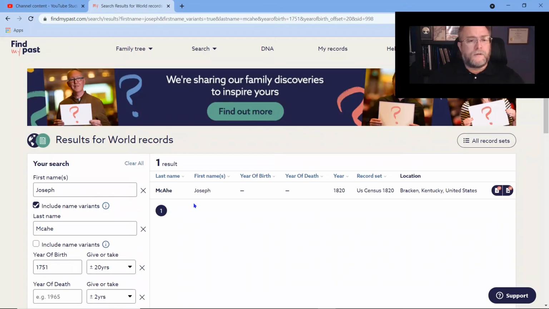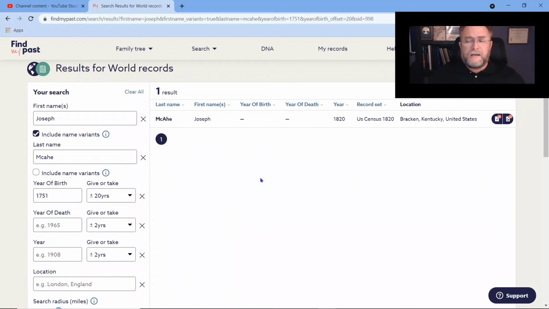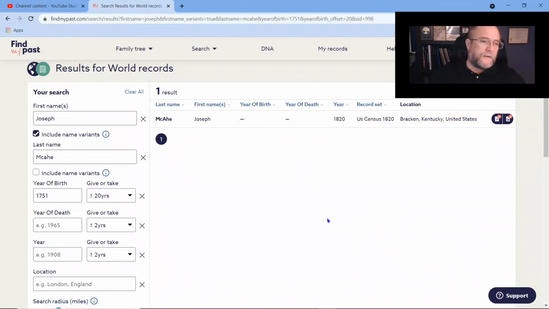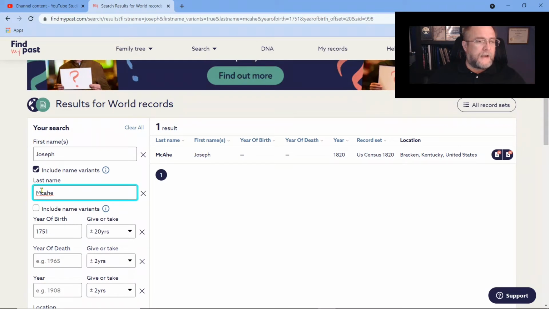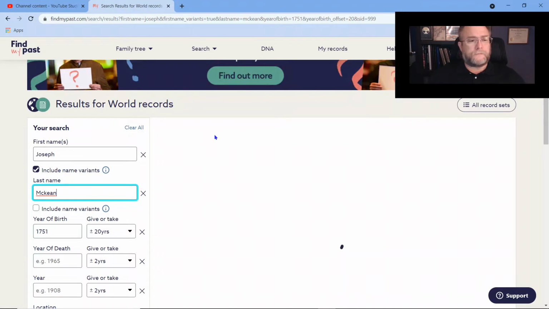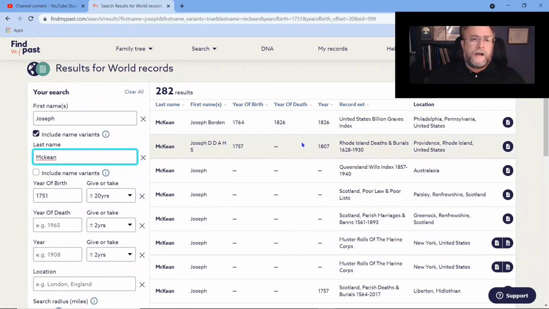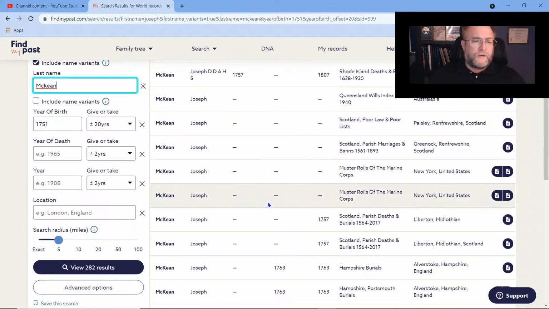Now, going back to the rest of this video, we're going to go back here, and if you notice now, it says we've looked at the transcript of the item and we've looked at the image of the item. Let's go back in and let's type another name. Notice again it does it lowercase. Now in this particular one, I typed in McKeon. That's another alternate known name for this individual.